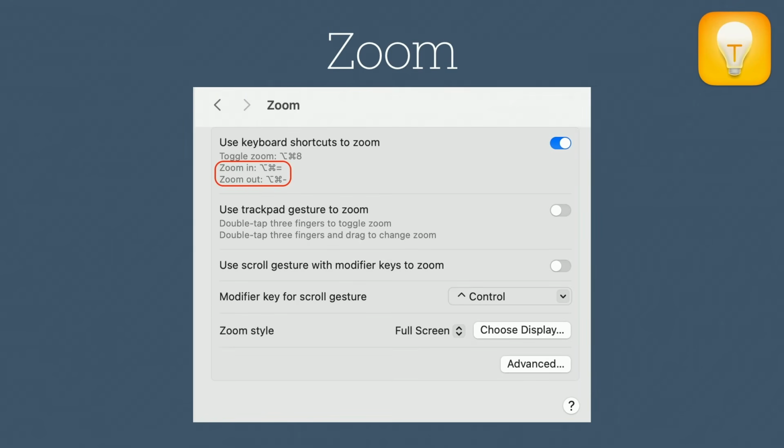Zoom is probably the one that's used the most. I do not know if this is on by default, but if it's not, turn it on, because you may discover you find yourself using this all the time. And the shortcuts are highlighted right there. It's Command-Shift plus and Command-Shift minus. It'll let you zoom in under the cursor on the screen. If you've never done that, play around with it. Super useful when you're presenting as a school teacher or in a group. You can zoom in on a piece of text to make it larger without having to change the format on anything.